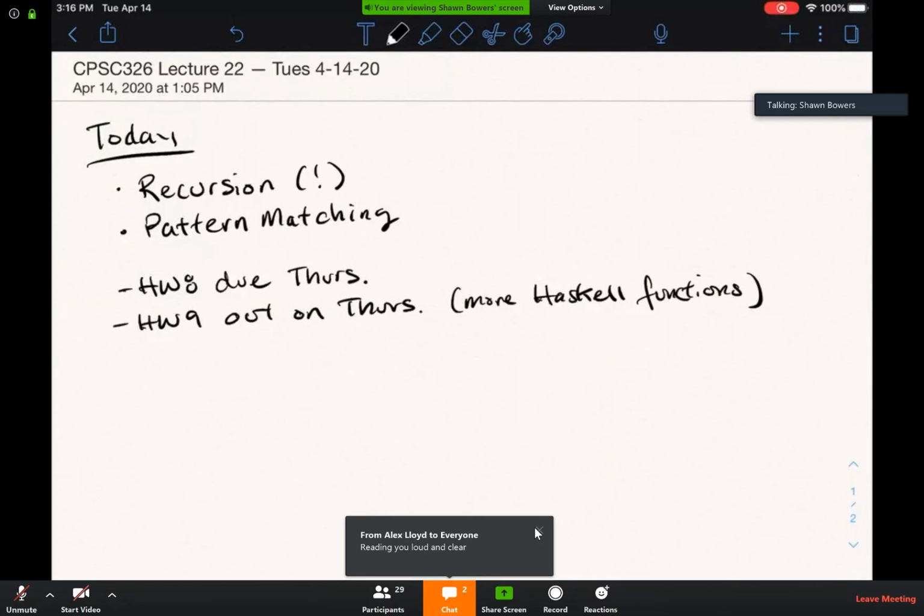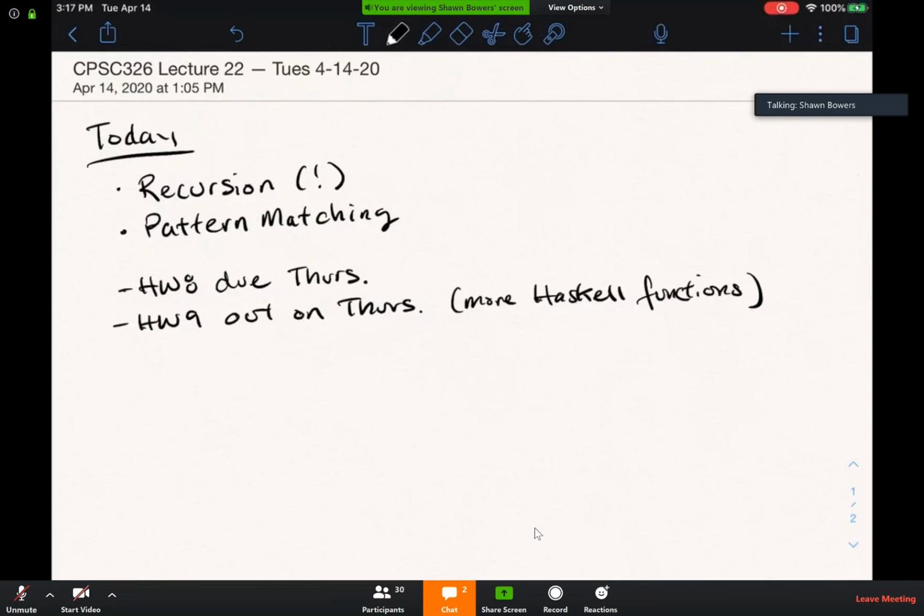Awesome. Okay. So the plan for today is basically just more Haskell. And I'm going to talk a little bit about some more functions that we kind of just skimmed over at the end of last Thursday, and then we're going to move into doing kind of a little bit more complicated things. And one is just some examples using recursion, which I think is one place where functional languages obviously really shine, and it's nice to be able to use a language like Haskell for recursion. And then I don't know if we'll get there, but we're going to talk about either towards the end today or on Thursday pattern matching.